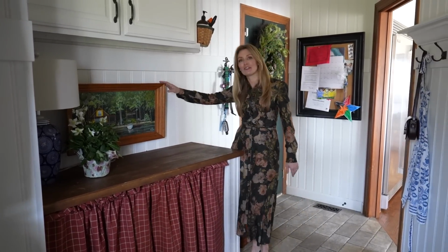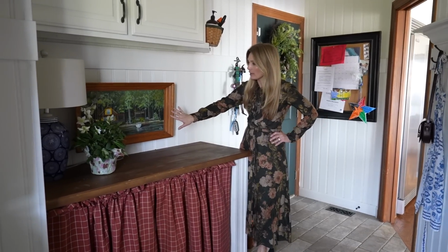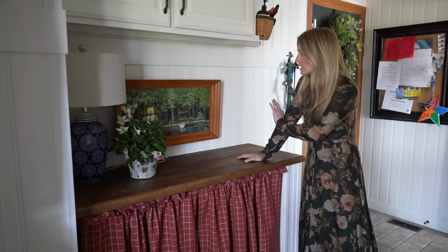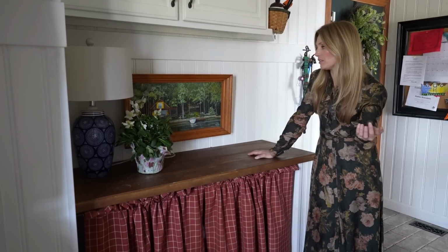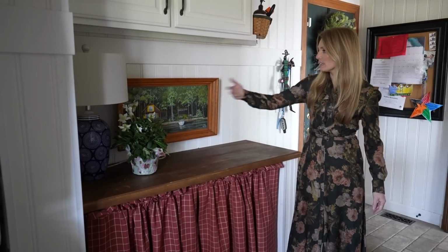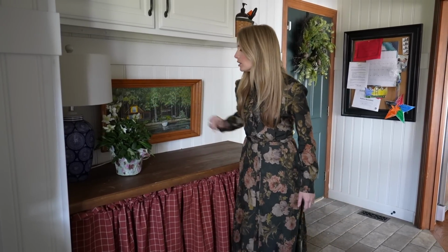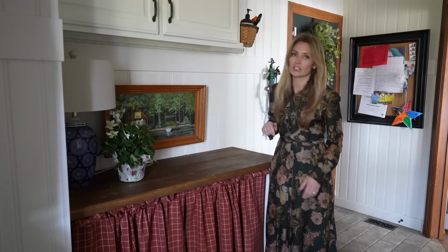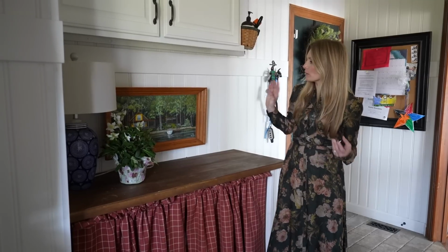This is another painting from my uncle's store in Maine. This is an original. I don't know the history behind this one, but it looks just like the Adirondacks that we have frequented. My husband and I have been to upstate New York at Lake Placid. It looks just like that, or a Maine cabin. I also loved this little American flag that they had painted in there, and the dogs and white Adirondack chairs. We have those out in our front yard too. So this painting just really resonated with me.